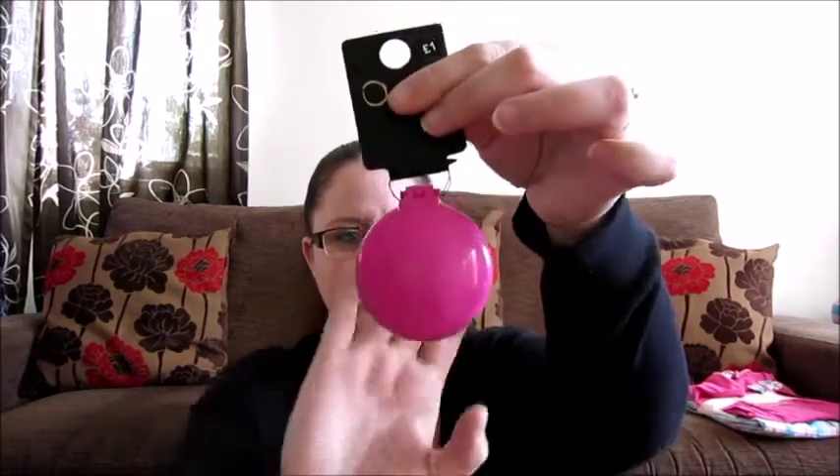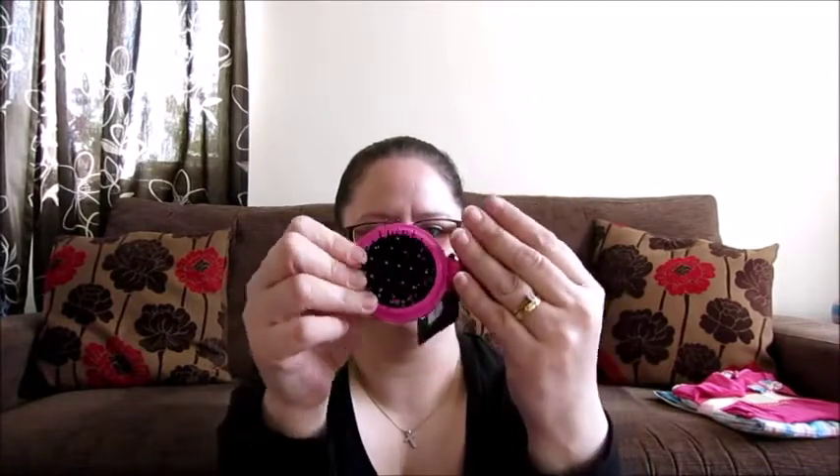Last but by no means least - very, very cute little pink pop-up hairbrush. Pink, with a mirror. Perfect for my handbag - and that was a pound. Quite often I think, like some of you other folk will find, you'll be taking out a small clutch bag or a small handbag and just have no room for a hairbrush and you're relying on someone else you're with. Can't go wrong - I'm just going to pop this in my bag.